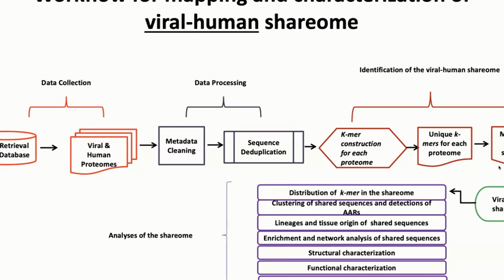So you remove the duplicates, you get something called unique k-mers, and then you have two sets, one from the human, one from the viruses. Then you just basically match them, compare them to see for matches. A very simple analysis computationally. And what you will get will be the human viral shareome. And then you try to map back which species they are coming from, which proteins they are coming from, etc. There's just so much that you can do in terms of understanding what the result means. I'm not going to go into the details of those analyses.